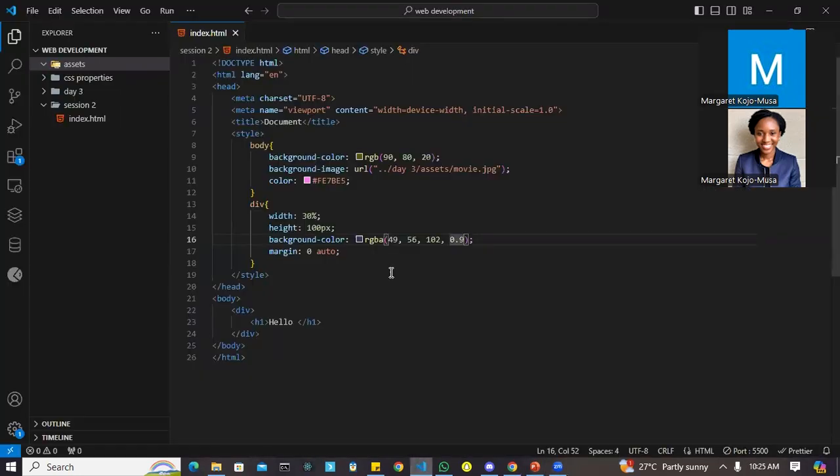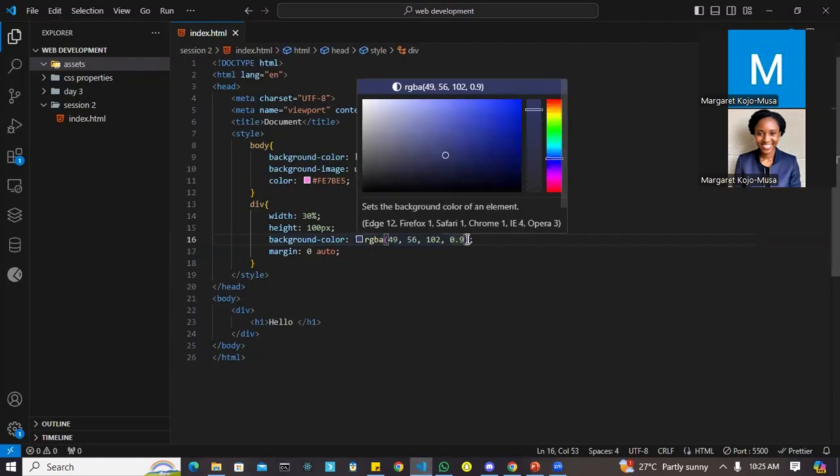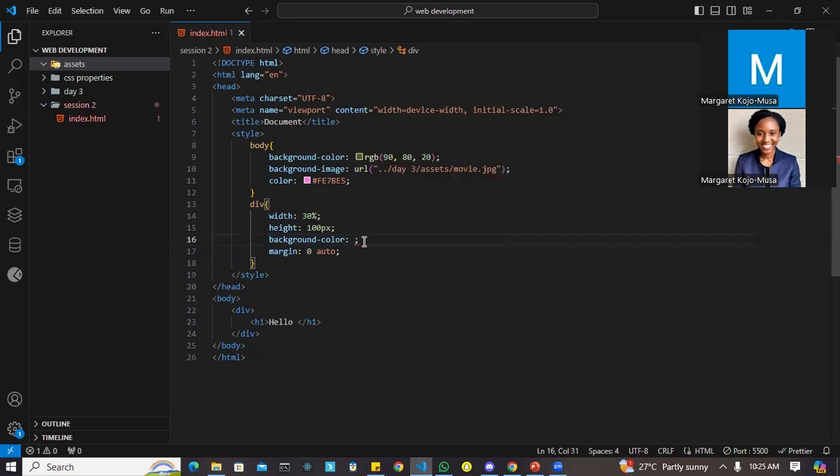So let's see how it works. Let's change this to HSL. HSL here. And let me say it's a 9. Let me give it 50%. Sorry.